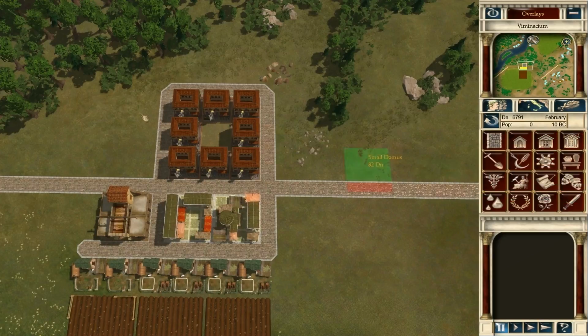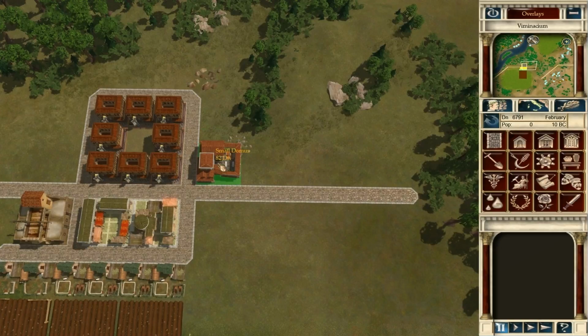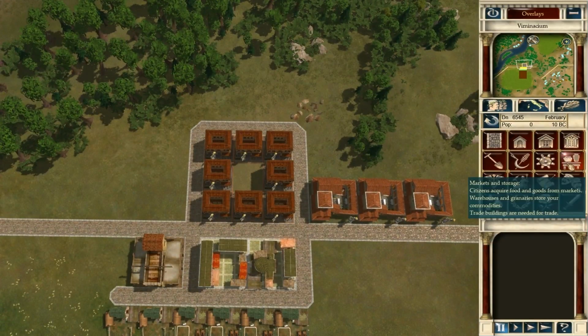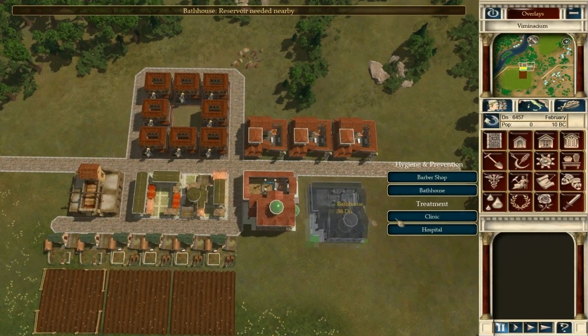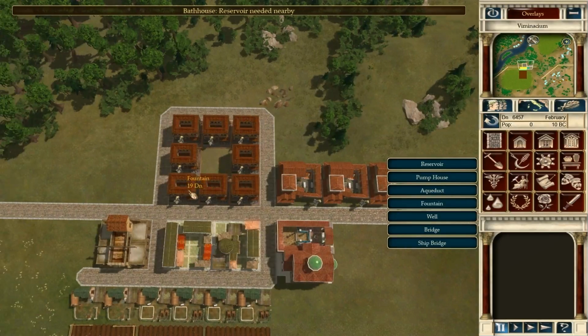We're going to want to throw in some domuses. We could just start laying them down this way, I think. Let's do 3 right there. And we're gonna need water in here. I like to start out with a bathhouse if possible. It's actually gonna fit in there relatively nicely. Kinda like the way that looks, actually. Yeah, I know we need a reservoir nearby, but we'll work with that. A fountain.